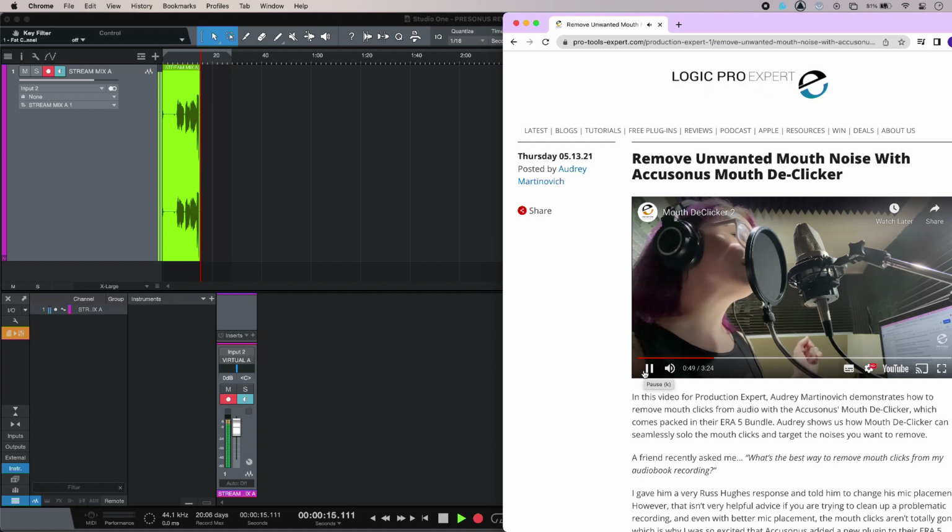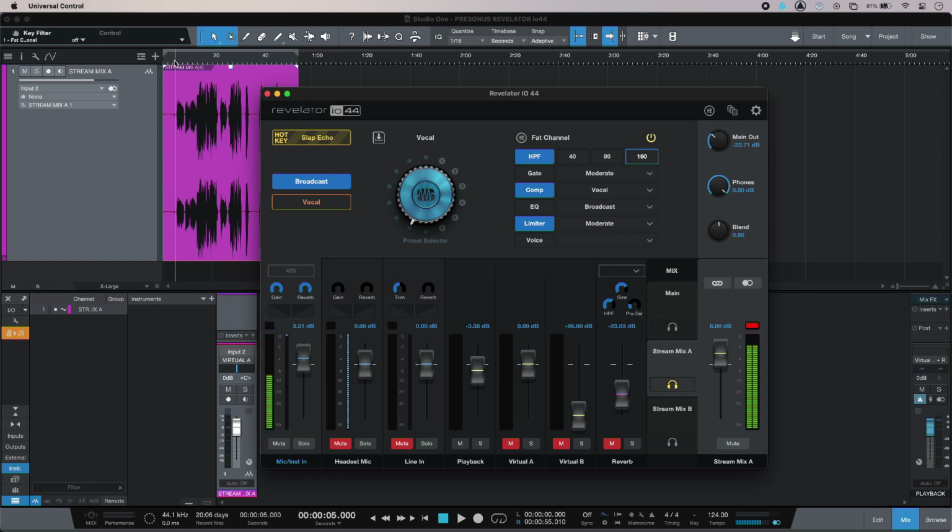And I can add my voiceover over the top of my stream from my web browser or Skype or whatever else it is I'm recording. So by default, the DAW plays back on the same channel as Chrome does at the moment. So I've routed that to the virtual A input channel in Universal Control so that I can unmute that to listen to my DAW when I need to.